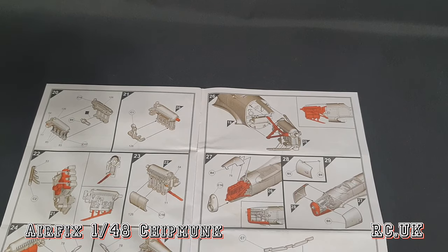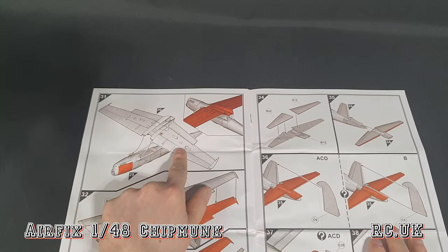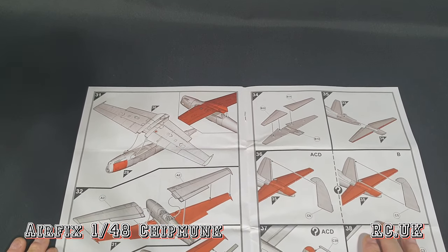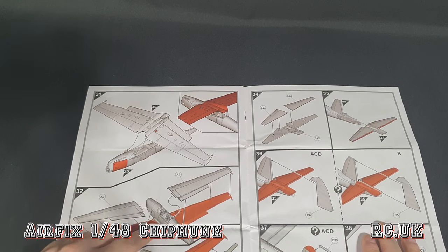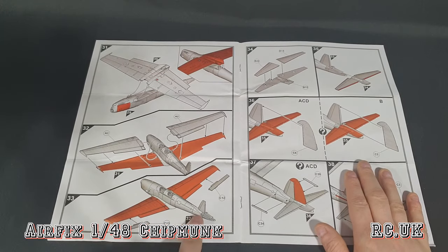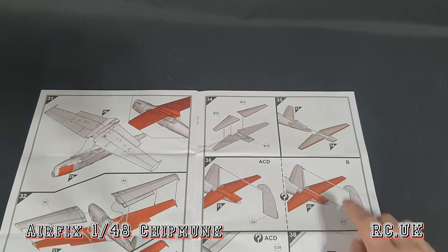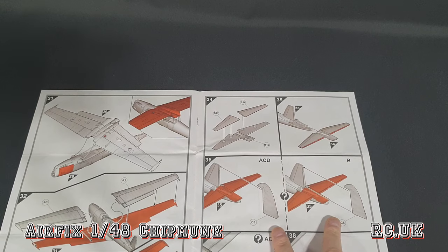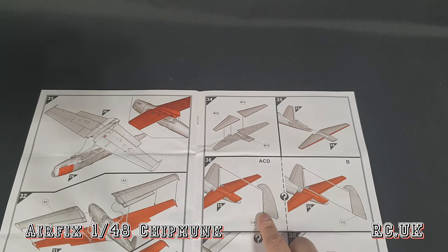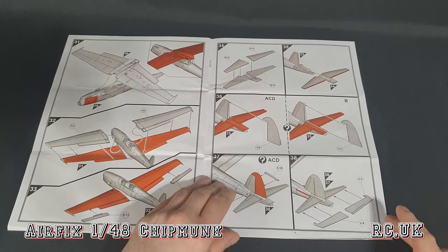Engine detail - two halves, a pin for the propeller. This looks like the manifold section and exhaust maybe, part of the engine. You have the strengthening arms and engine mounts - the green bits are parts you need to remove to access when putting in your engine. Cowling chin, cowling front nose. This is the lower and front nose cowling closed option; if you're having it open, skip this section and move on. Wings - whip in the lower wing spar with a little bit of clear. The lower wing slots into the front and clips in at the back, upper wing sections clip underneath and lay down nicely. Flaps are not poseable but just clip in. Rear tail - two halves then the lower slots in at the back. There are two types of rudder.